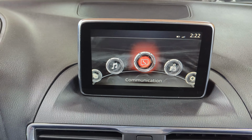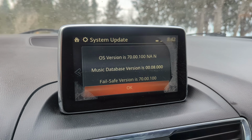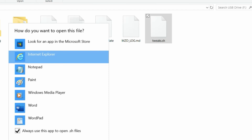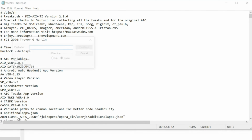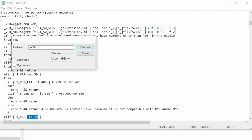One thing to note is I have version 70 of Mazda Connect. If I had a higher version like 74, I would have to change the code in the tweaks.sh file by using Notepad and Ctrl F to search for -EQ70, then switch the code to 74.